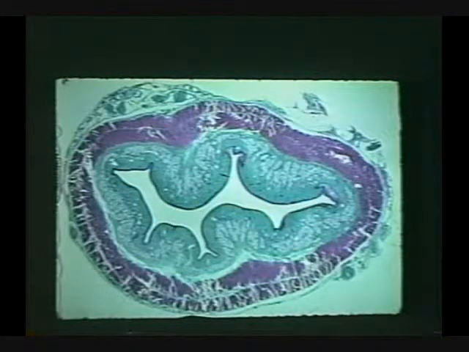Nice slide. Different stain than we've seen. What do you think it is? Great. Esophagus. Wonderful. Therefore, what tissue is this? Non-keratinized stratified squamous. Okay. What tissue is this? Muscle. Now, I would accept muscle as an answer. It's hard to tell whether it's skeletal or smooth from this slide.